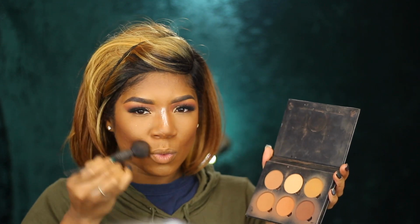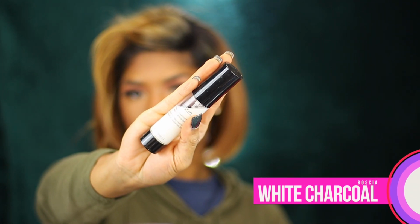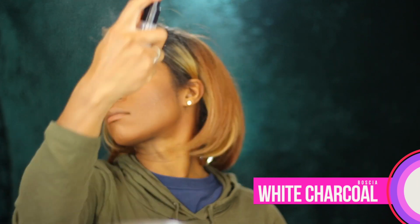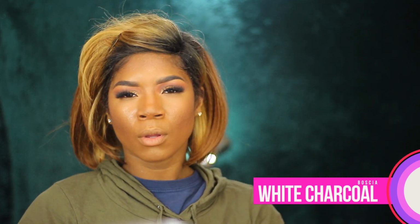Now I'm going to take this Basha White Charcoal Mattifying Spray. Definitely shake this up before you spray it, because I had chunks of whatever on my face and it was really crazy. So I had to go back with a little bit of powder to fix it.